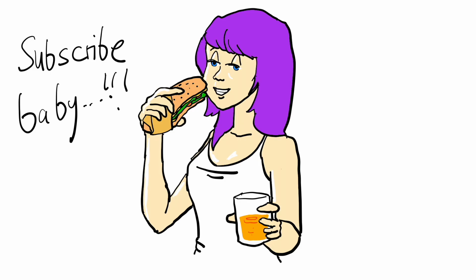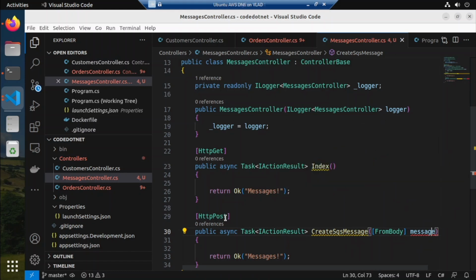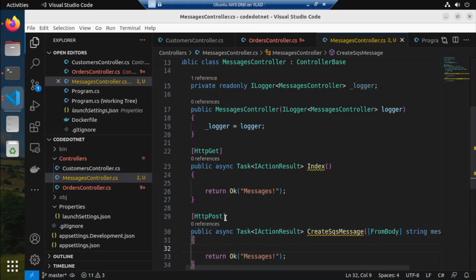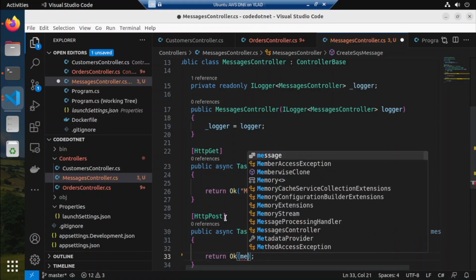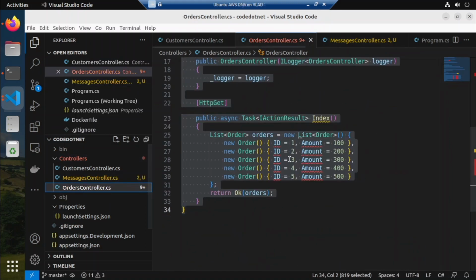And then here is create SQS message, and it will be in the body, from body, the message should be a string. And let's display the message here. So this is where we want to, why is this an error?